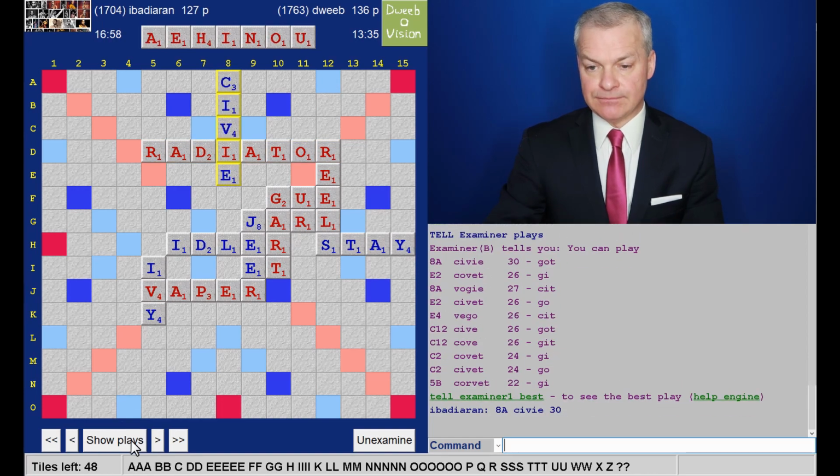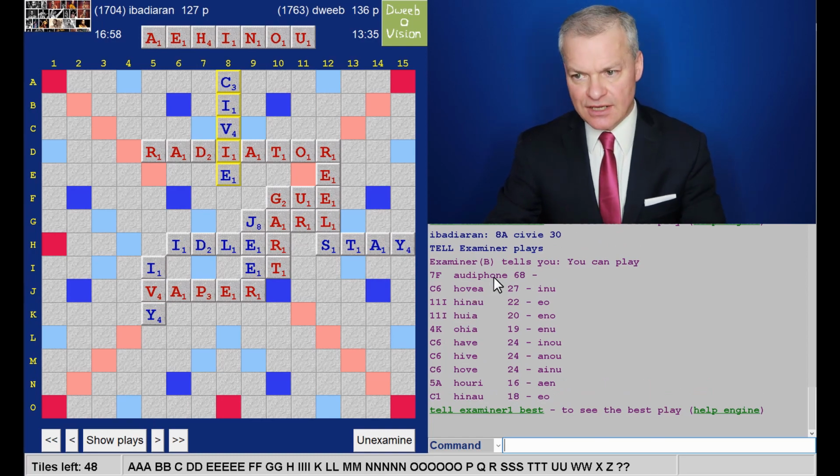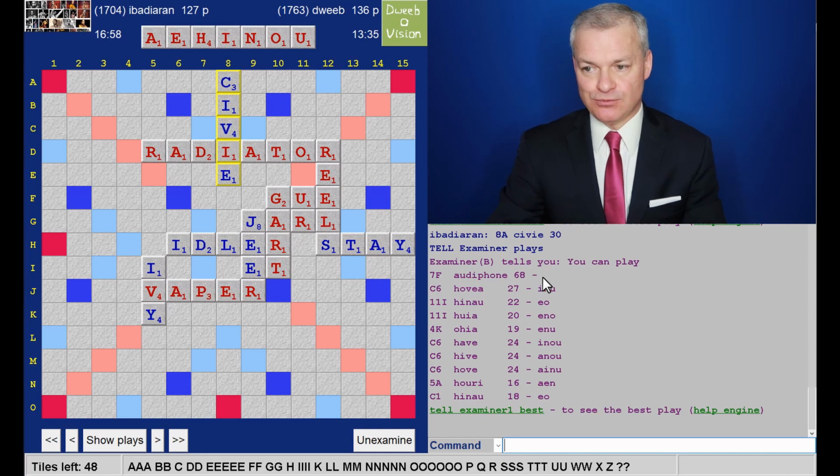Opponent plays civvy. Wow! Missed bingo. Where's that go? F7. Audiphone through D and P. Wow! I didn't know that word. But there was a bingo there. Well done if you spotted that. And do let me know in the comments below if you did, because it's a pretty hard one to see.